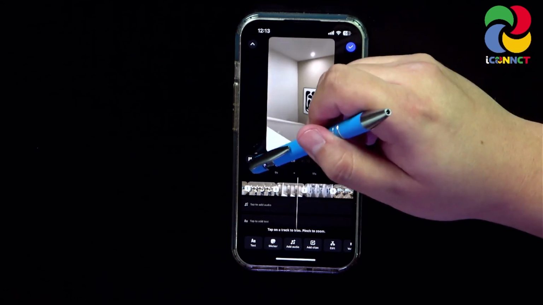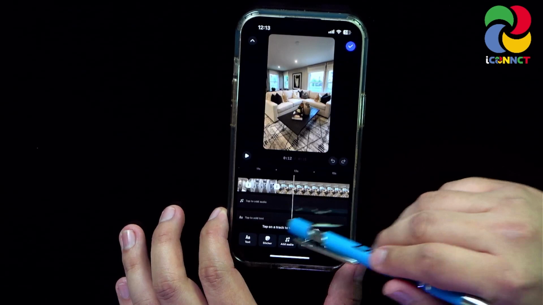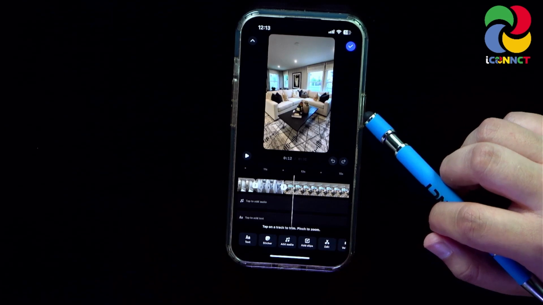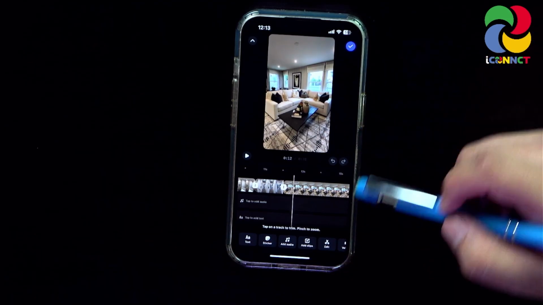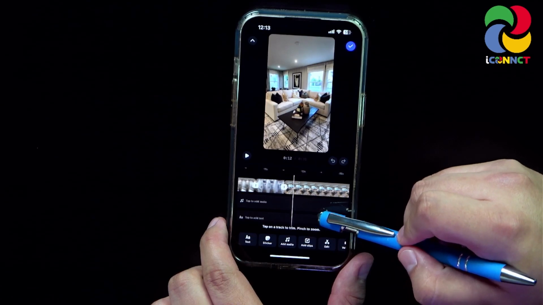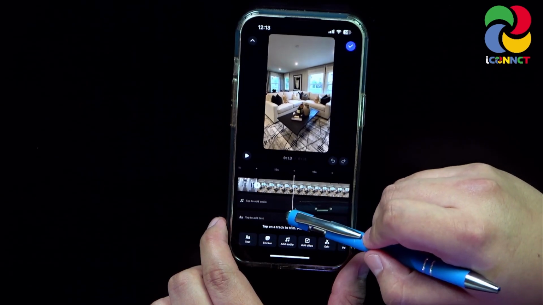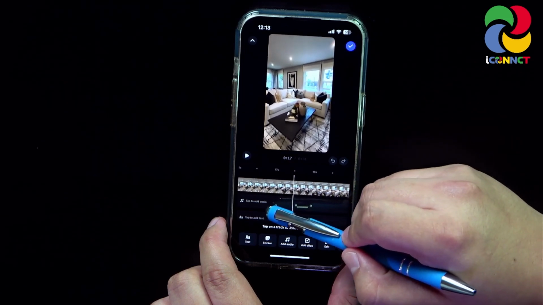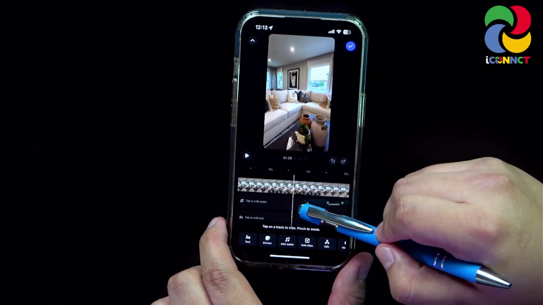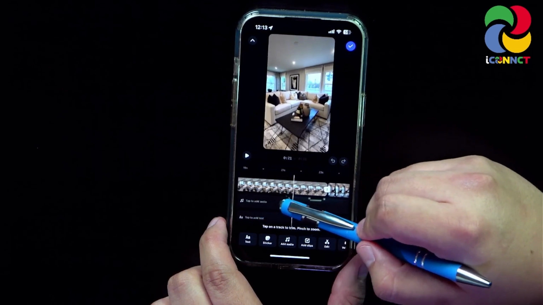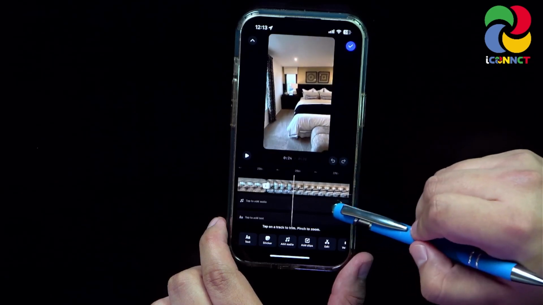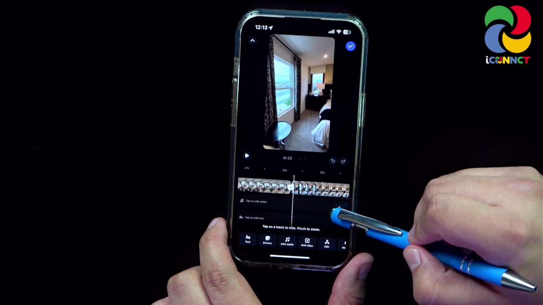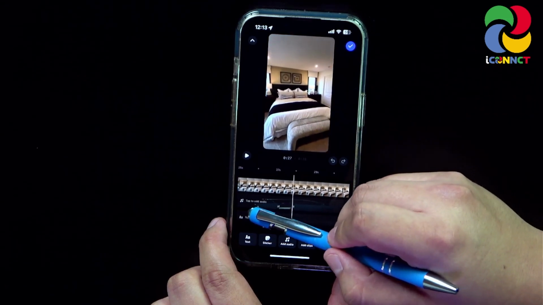Very pretty, right? So when we're filming, once again, we have three different types of filming techniques that you could use. This one is a push or a pull, which is essentially you go front and back. And you can see even in this raw clip, I go front and back a couple of times so that I can get the perfect one, the money shot. This second clip is a pan, which is just left to right. I start off to the left of the bed and end on the right side of the bed.